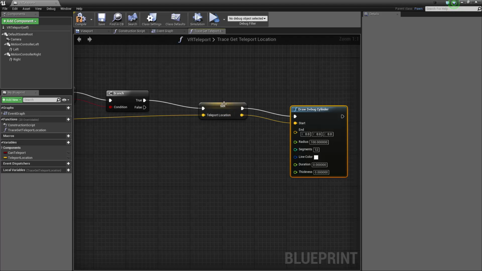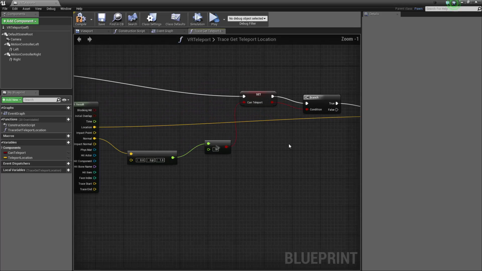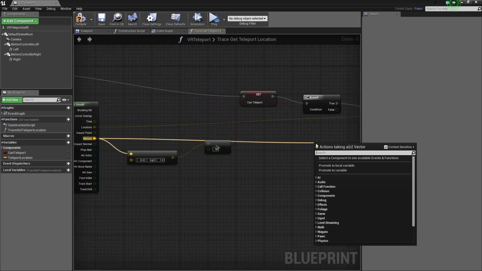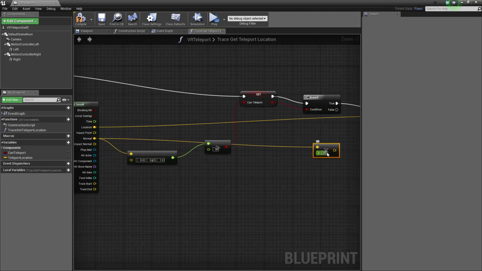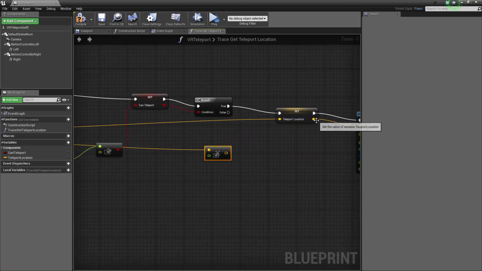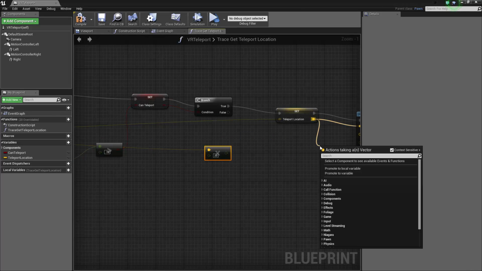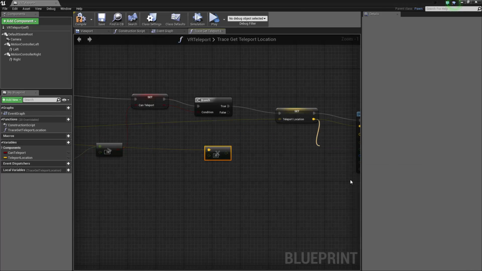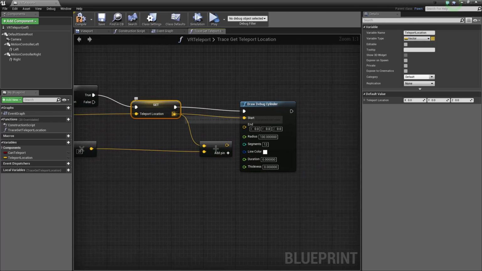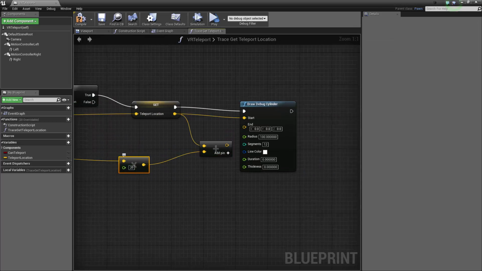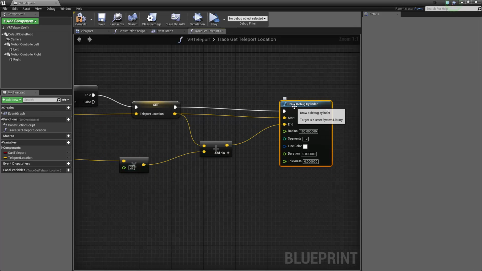Right now it's starting at the location we teleport to, the intersection point, and I'm going to draw the height of it based off the normal. So once again, I'll pull the normal and multiply it by a float. This time it's going to be, say, 20 units tall. Off of here, I'm going to add the vector of this new height. So this is taking the location of our teleport and adding a 20 unit tall normal to it, and that's going to be the end of our debug.